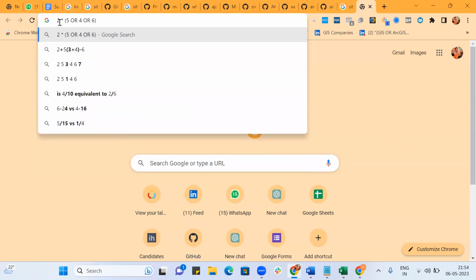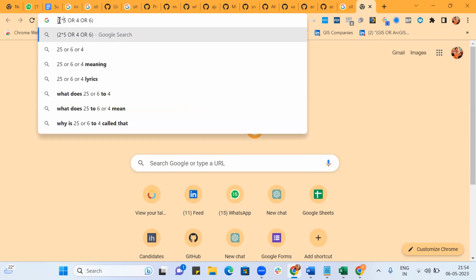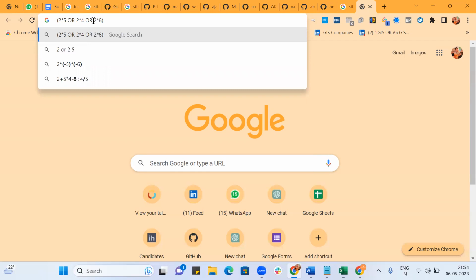So when you get it over here, first you are calculating 2 into 5, that is 10, or 2 into 4, that is 8, or 2 into 6, that is 12. Or you do it like 2 into 5, or 2 into 4, or 2 into 6. Both the things are the same.